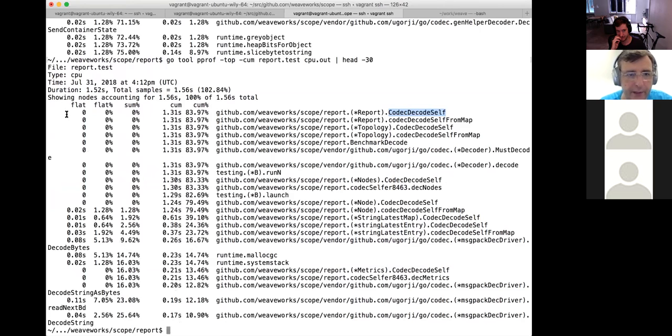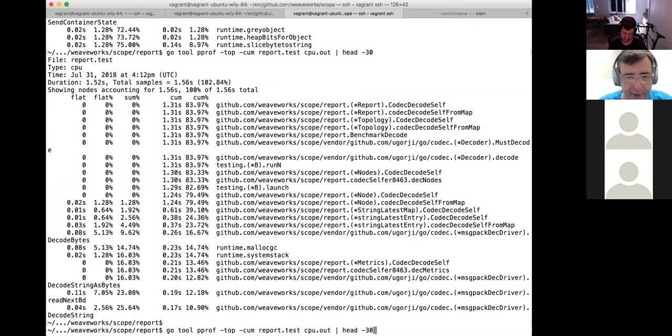And these individual routines didn't use any CPU, but you can sort of see, we're at this 80% figure all the way down to here, and then it breaks down into string latest map and string latest entry, and then there's something else going on which is not on this list. But basically, if you can't see individual routines that are interesting to optimize, then the cumulative view lumps things together, and you see maybe something pops to the top that looks interesting at that level.